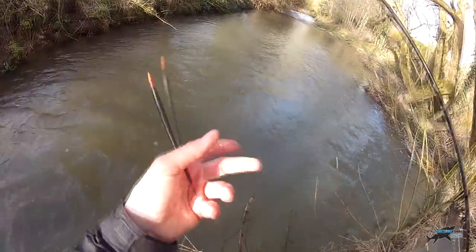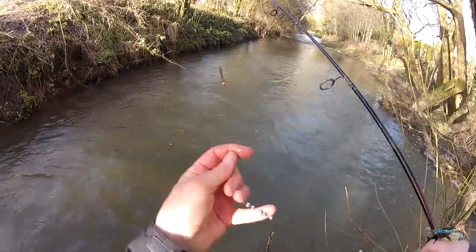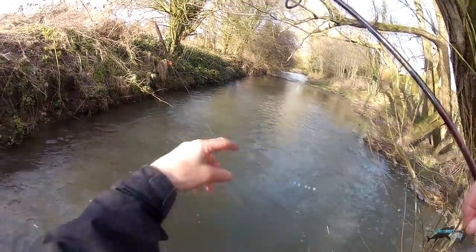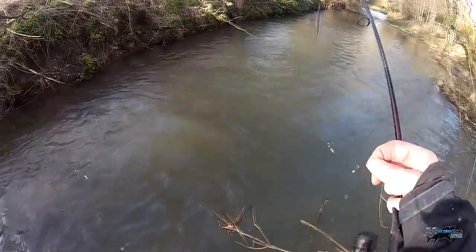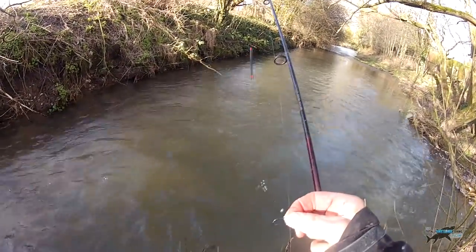Look, there's my shot. There's my float there, as you can see. I've got 6BB, which I would normally use shirt button style, which is tagging it all the way up here, nice and level. But I've got just 1BB about 6 inches from the hook. And then I'm gonna put a piece of crust on again. I think I'm gonna try that again.